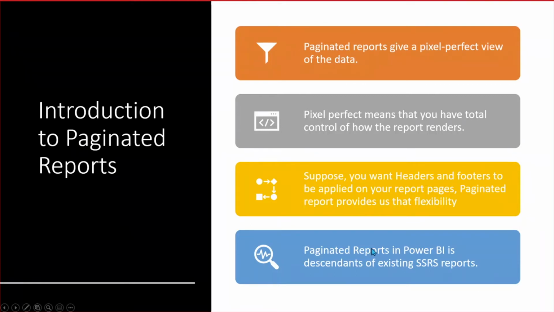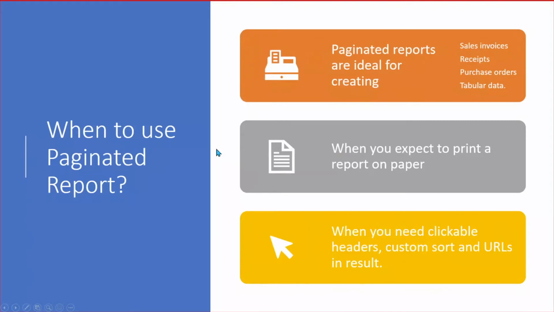Now the question is, is the paginated report something totally new in the market? No, it's not 100% new. If you are aware of the existing SSRS report, it's a descendant of the existing SSRS report, so almost a similar mechanism is there to get started. As we discussed when we can use the paginated report, some examples are requirements like a sales invoice, receipts, purchase orders, or any tabular format data. At that time this paginated report is perfect.